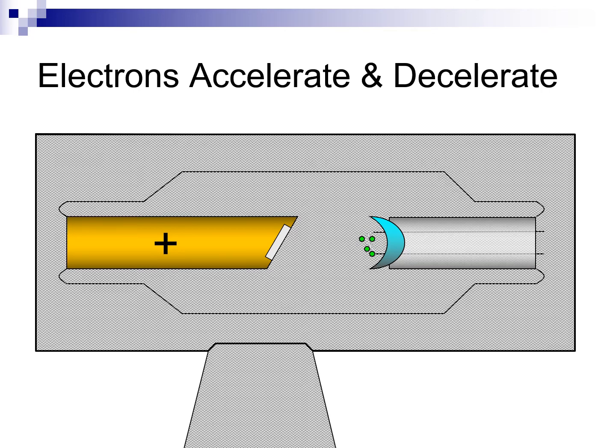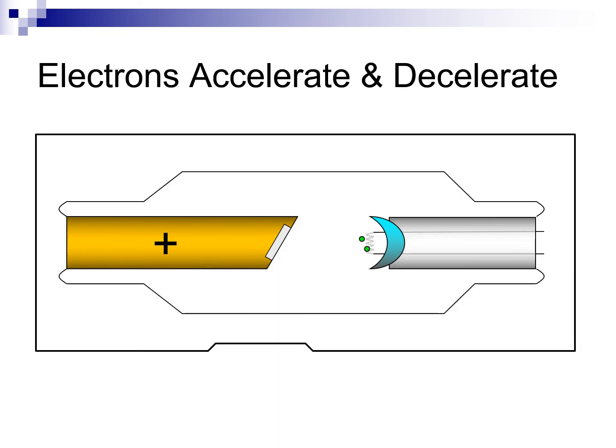When the electrons arrive at the target, they interact with the atoms in the target and rapidly decelerate. When matter decelerates, it loses energy. This energy is given off as heat and X-rays. 98% of the electron energy is given off as heat and 2% as X-rays. A small percentage of the X-rays are allowed to escape the tube via the tube port and are shaped by the collimator before interacting with your patient's tissues.